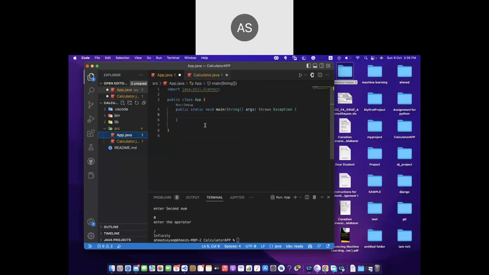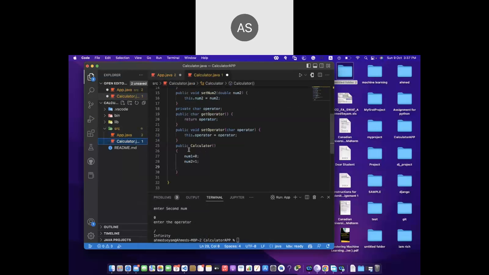So the constructor will be executed once I instantiate an object. So once I make a calculator, like c equals new Calculator, when we call new Calculator, it's going to execute the constructor that I have made. So don't forget, what is inside number 1 and number 2? num1 is 0 and num2 is 1.